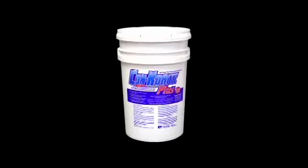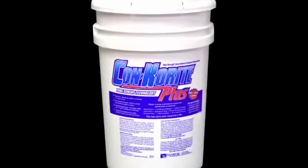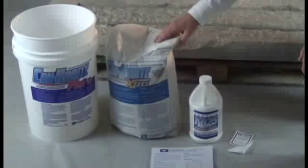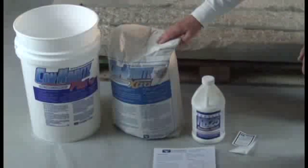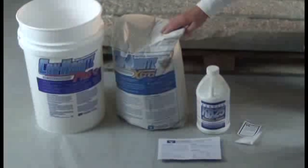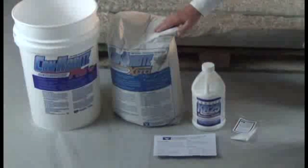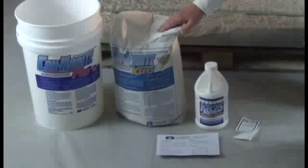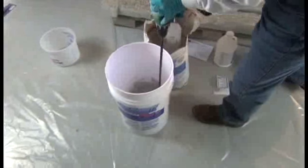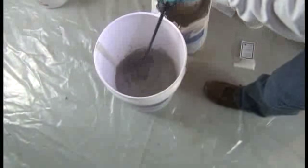For this demonstration, we are pulling from a Plus kit, as it includes everything else we need to rebuild the slat edges. Inside the Con-Korite Plus kit, we find a 55-pound bag of pure cement mortar, a 2-quart container of KB25 acrylic resin, set control for slowing down the set time of the mortar when needed, and detailed guidelines on how to mix and install the product. Always take a close look at these guides before planning or beginning any repair project. And, conveniently, we can use the kit's pail to mix our mortar. We won't need the set control for this video, so we'll set it aside and get started.